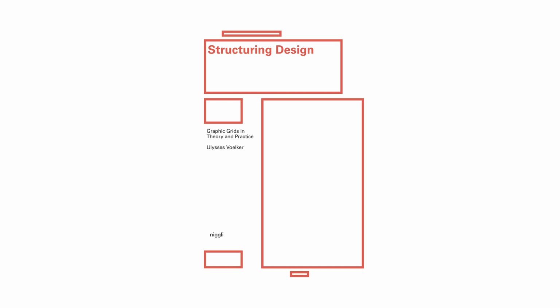In the final chapters, Structuring Design challenges designers to think critically about the use of grids in their own work. It encourages them to explore how grids can enhance their designs and offers practical advice for pushing the boundaries of traditional grid systems. The book's hands-on approach, combined with its rich theoretical foundation, makes it a vital resource for anyone looking to deepen their understanding of grid design.